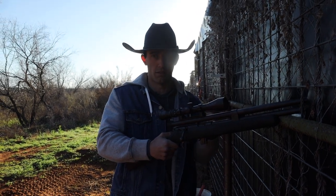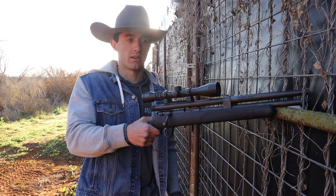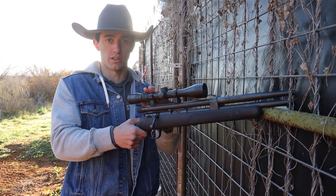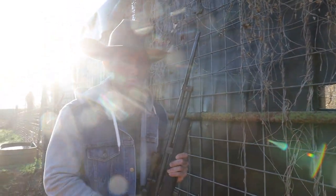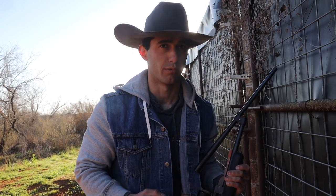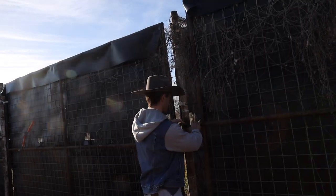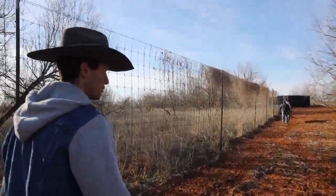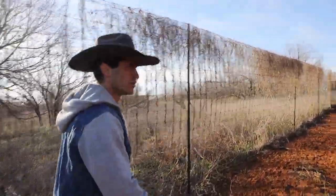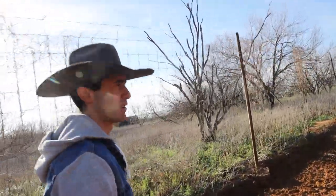It's me and Connor, about to start darting some fawns. We put some corn out and they're coming in. We're hiding behind a gate - they have no idea we're here. The dart gun is ready. We just darted one of the buck fawns; giving him about ten minutes. Going to try to dart another one so we have two down. Using one cc darts. We'll try to carry both out on one stretcher since they're small - got one buck and one fawn doe.